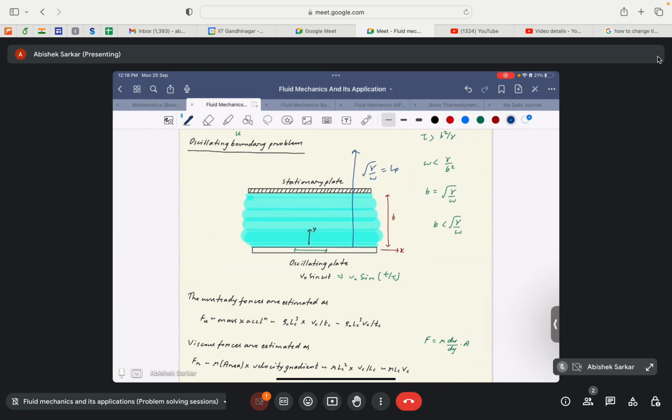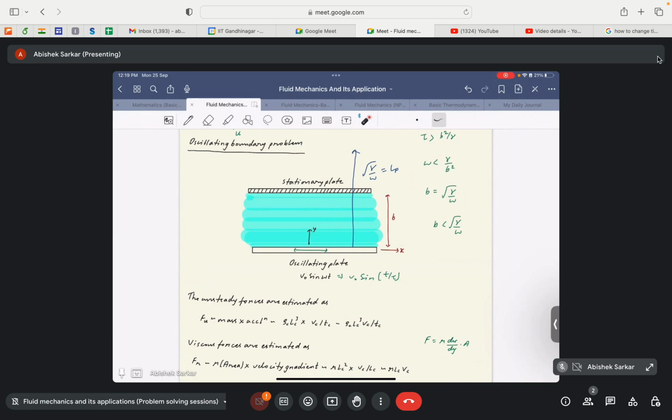it essentially tells us that the effect of the oscillation of the plate is being felt throughout the domain, since the gap is lower than this one. The effect of the motion of the plate is felt throughout the flow domain, or throughout the gap between the two parallel plates. So the entire flow domain, that is the fluid molecules from here to here, all sense the effect of the motion of the plate, and also have enough time, as represented by this equation, to reorient themselves in a manner that results in a linear velocity profile because of the motion of the plate.